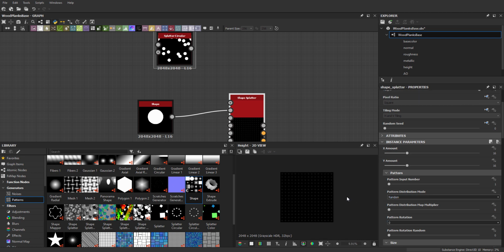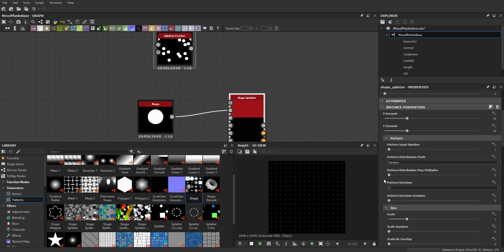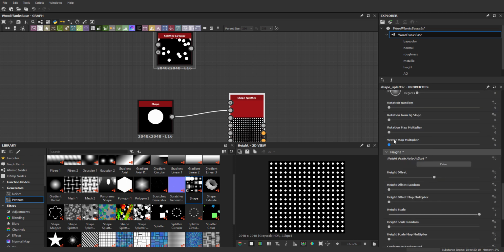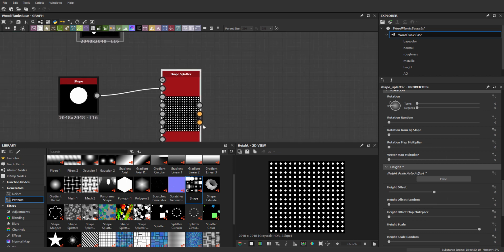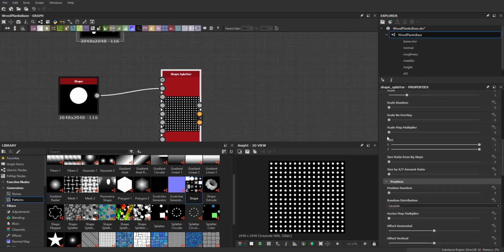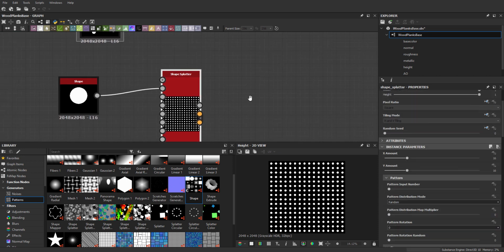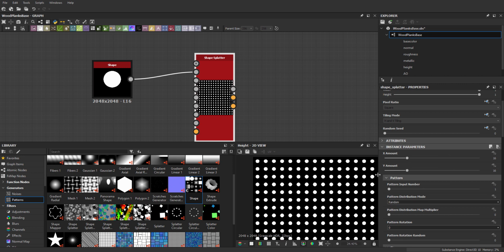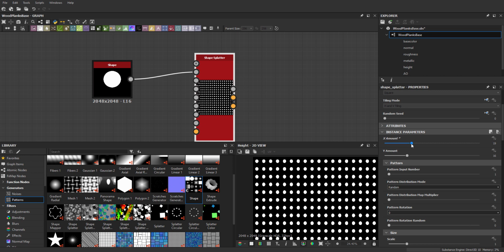Because we might just get way better results. So in the shape splatter, if you just go down, we always need to turn off the auto height scale, because that one always tends to mess things up a little bit. There we go. So shape splatter. For the amounts, of course, this is way too much, but the scale is pretty much correct.